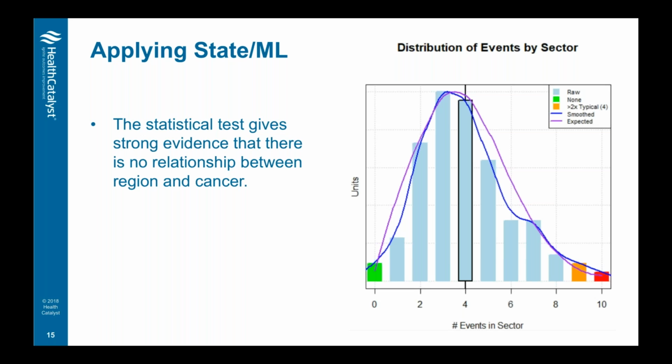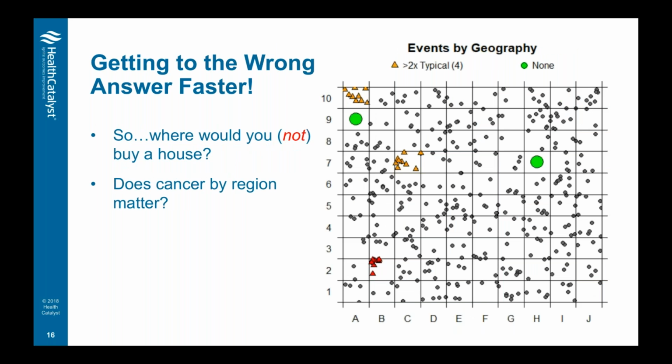So Sarah, again, as the representative of the people here, how might you change your answer about where you might buy a house or not buy a house? I mean, I guess then I'm not really limited, right? Because it doesn't matter, so I could pick anywhere. Yeah, you could say, well, I'll pick the one that has a nice view, or the one that's close to or in a good school district, or whatever. I like the neighbors. You can make it on whatever you'd like, but cancer risk does not need to weigh heavily on you.